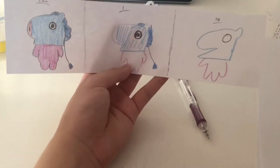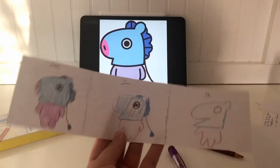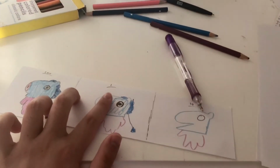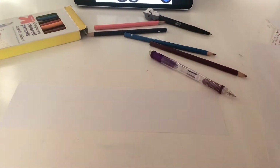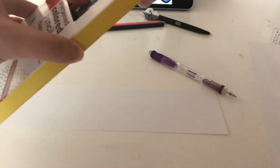Okay, the comparison. Here is Mang, and this is how mine's turned out. We got 5 minute, 1 minute, and 10 second. Ooh, wow. Okay, we're gonna set that off to the side. We still got 2 more members to go. We shall not speak of what happened here today.